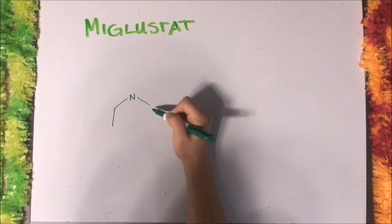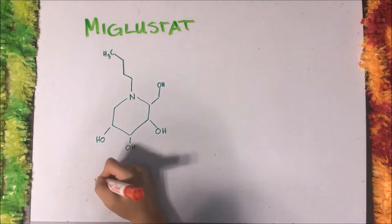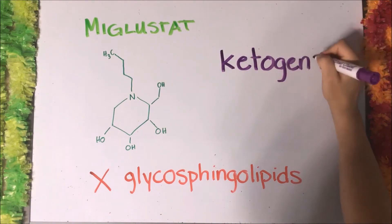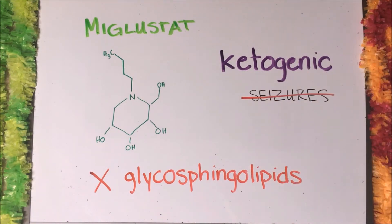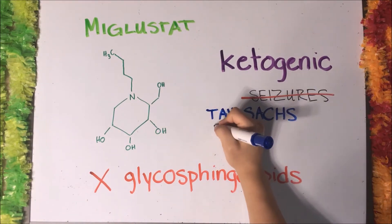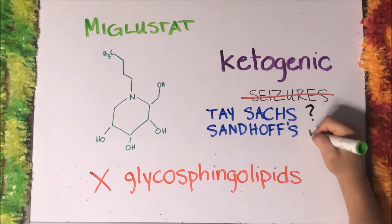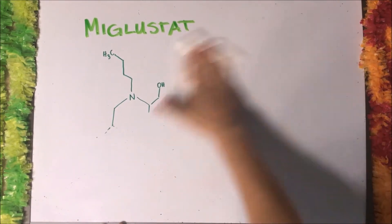Current clinical trials are also testing a new drug called miglustat, which inhibits the enzyme that synthesizes glycosphingolipids — glycolipids that are components of GM2. A ketogenic diet, a low-carb, high-fat diet, is adopted with the miglustat dosage to help prevent the seizures that often occur due to the effects of the disease. Because the trial has not been completed, there is little information about the success rate of miglustat therapy for Tay-Sachs patients. Sandhoff disease, a similar neurodegenerative disease, has been successfully treated with miglustat and a ketogenic diet, so there is hope that this therapy will work.